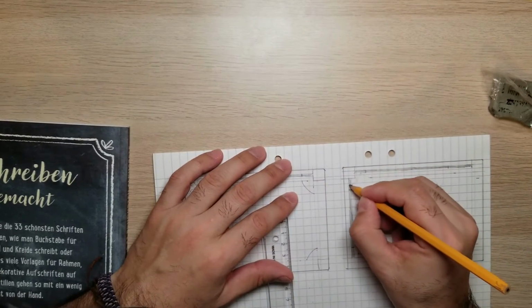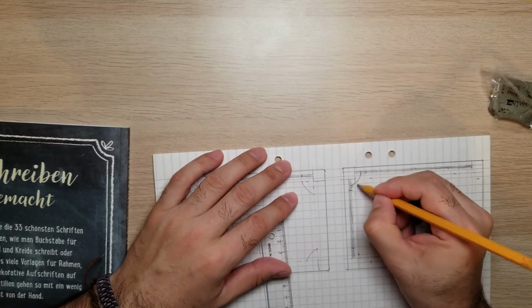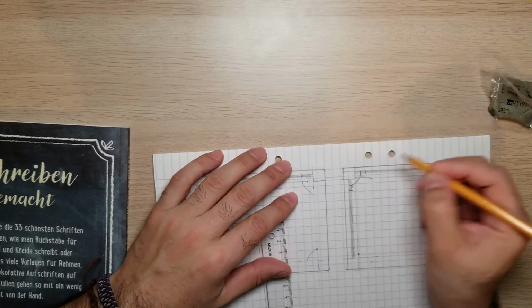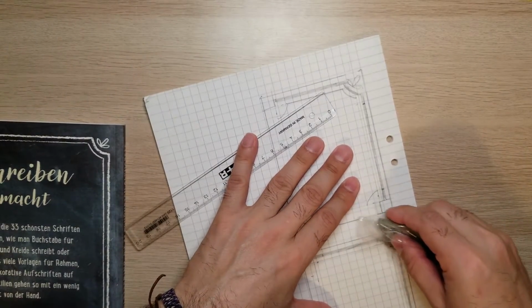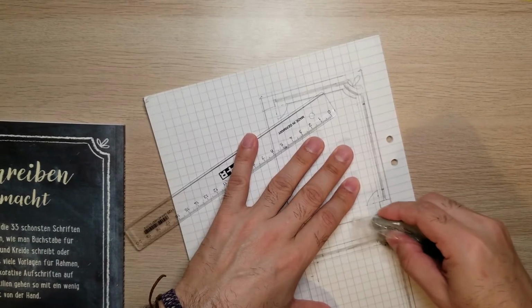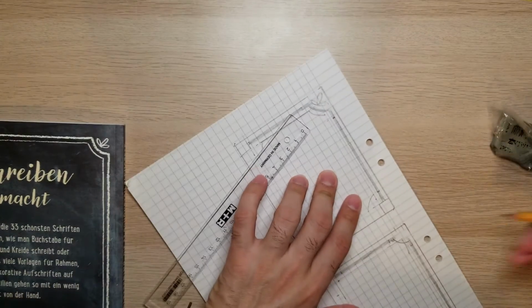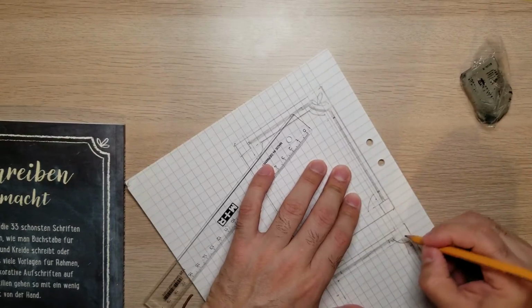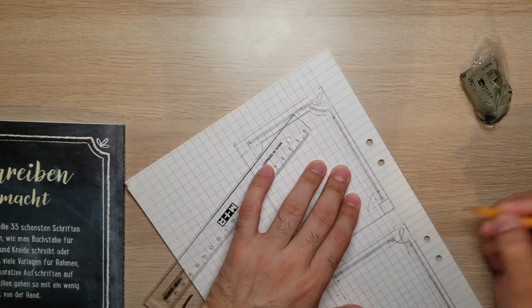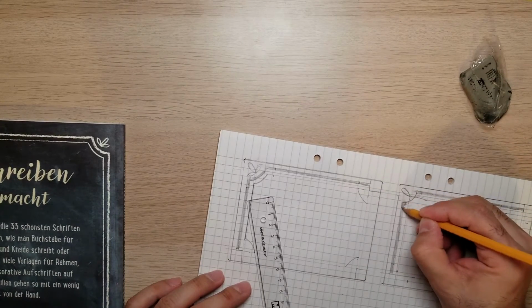Alright, so basically that is what we're doing. That is already there. And then the only thing we'll be adding will be, well, we'll be removing this part and this part. Then here, I just want to put it right there. Then here where they connect, we would just do that. There you go.